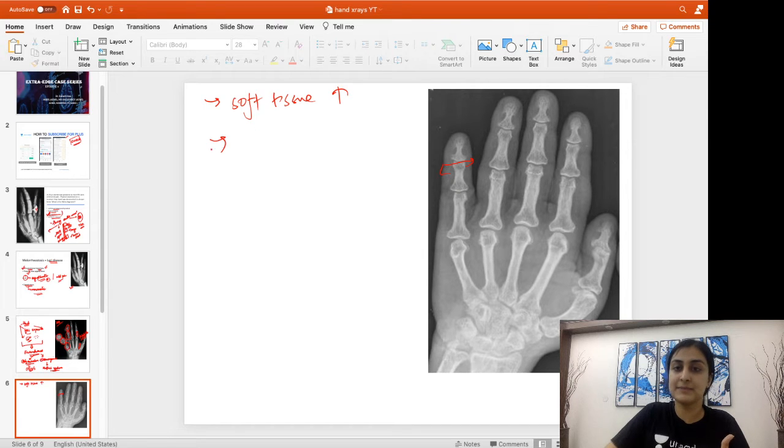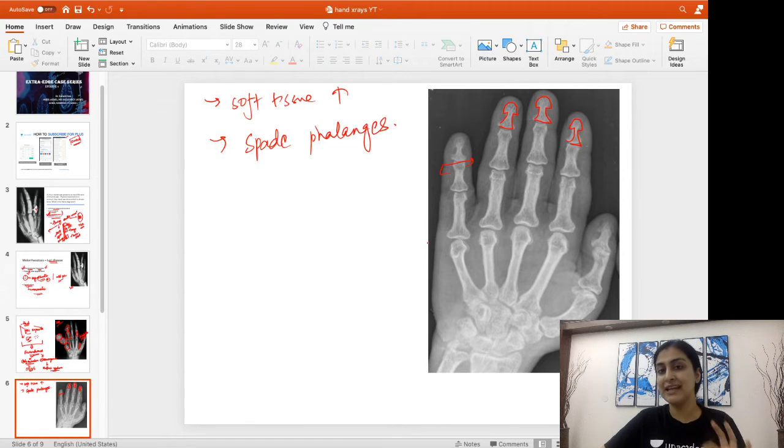The second thing that I am seeing, guys, in the phalanges, can you appreciate that the distalmost phalanx basically looks like a spade? Can you see that this particular phalanx, everywhere there is this overgrowth which is occurring? So these are called spade phalanges, alright, look like spades. This is a very, very typical feature. Apart from that, the joint space again is widened. So there is proliferation of soft tissue here and proliferation of intra-articular soft tissue, right? So there is synovial proliferation also, which is leading to this widened joint space.